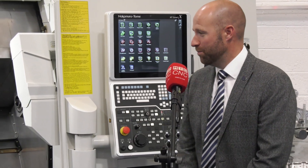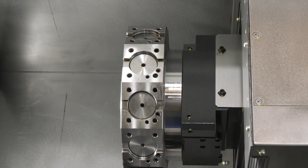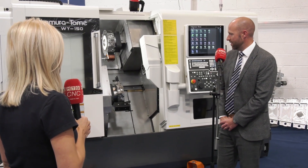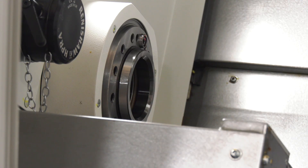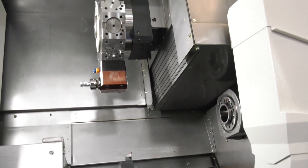Why is that? Basically, purely for the quality of the product itself. We've represented Nakamura now for over 30 years and we own the market share for twin spindle productivity through this type of configuration and machine. It lends itself to high productivity — raw material in and a finished part out — all the way from options built into the machine, part handling, and software within the machine itself.